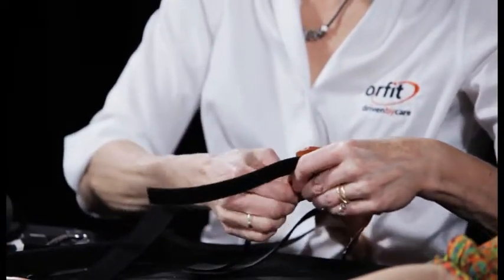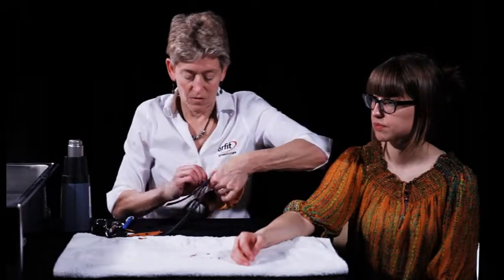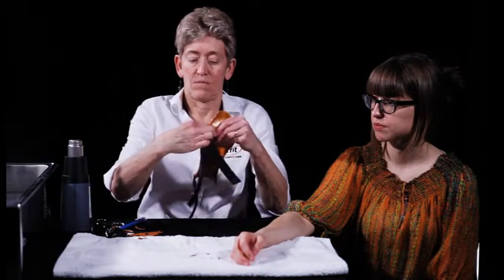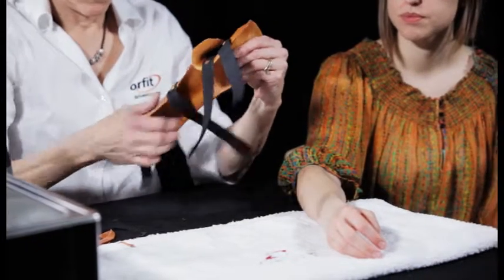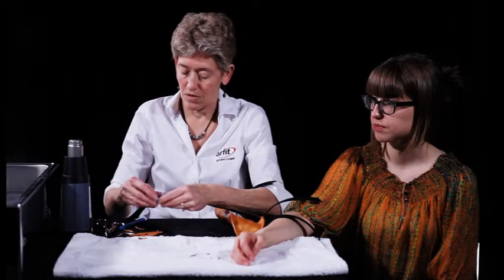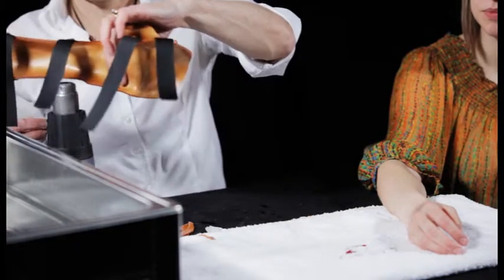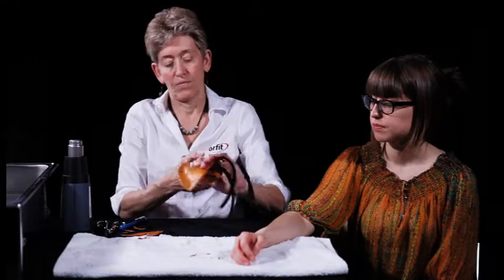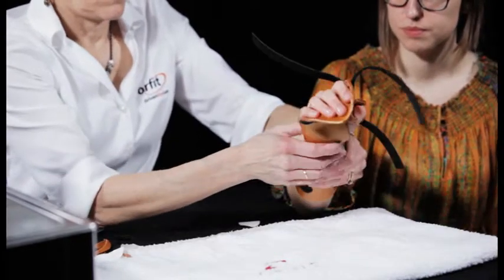Heat a small scrap of thermoplastic material with the heat gun until melted and press into the hole of the Velcro loop strap for a decorative button. Apply adhesive-backed Velcro hook on the opposite side of the orthosis. Make sure this hook stays in place by dry heating this adhesive and also by dry heating the thermoplastic material.